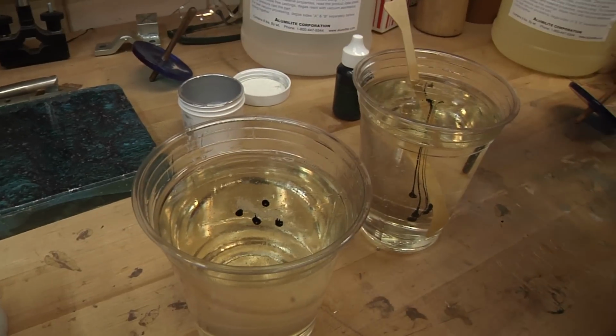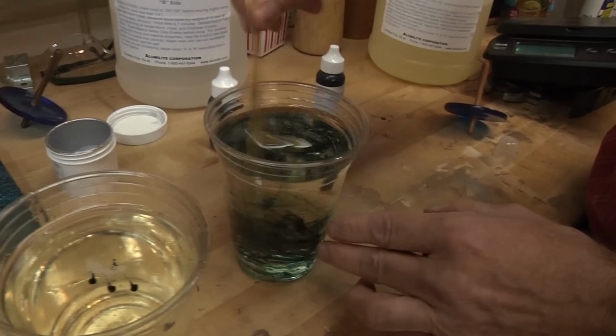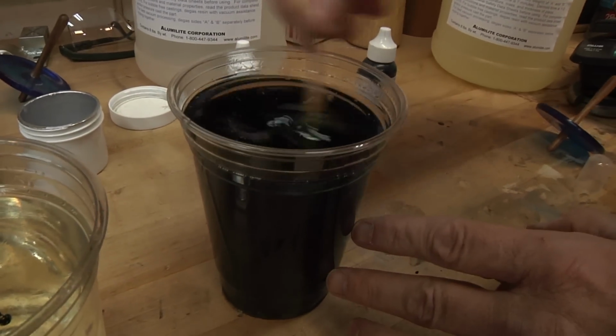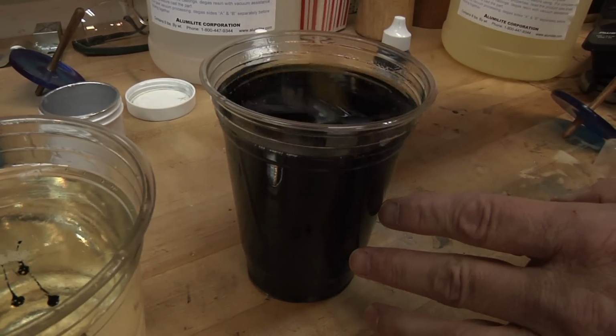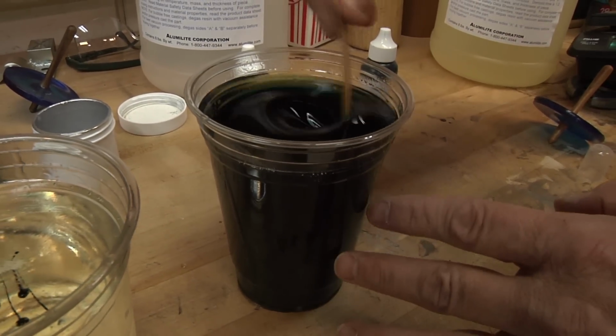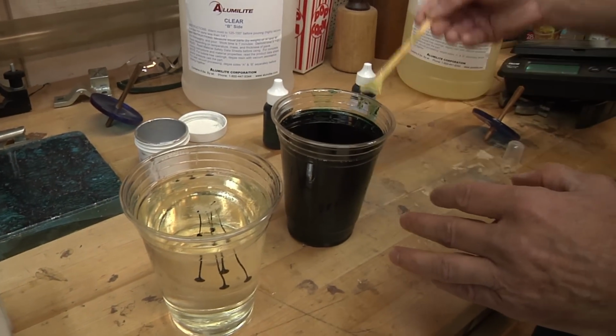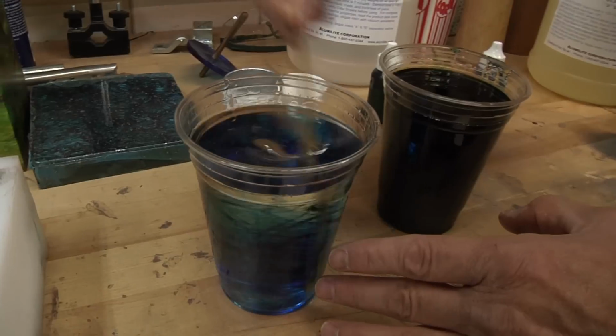So that's cool. So we'll start mixing up the colors here. And watch how quickly that turns green. I mean, that is dark. That's just 2 drops, or 4 drops of green in 16 ounces of liquid. And the nice thing is that mixes up really quickly. We're going to kind of clean that off. This is all going to blend here in a little bit anyway. So there we go. Now we got blue.